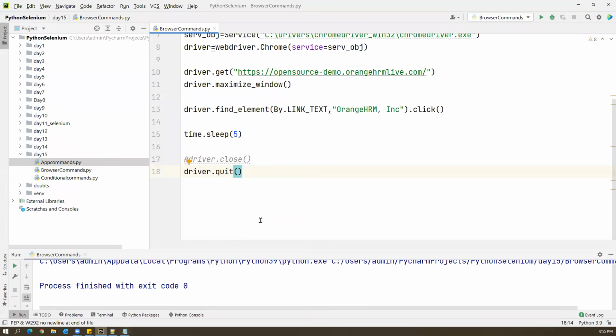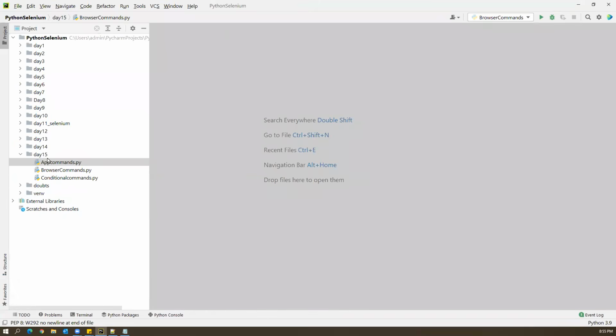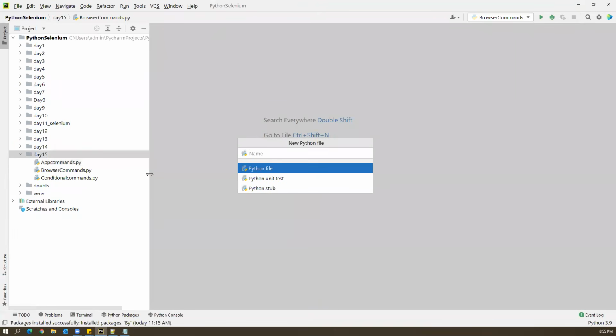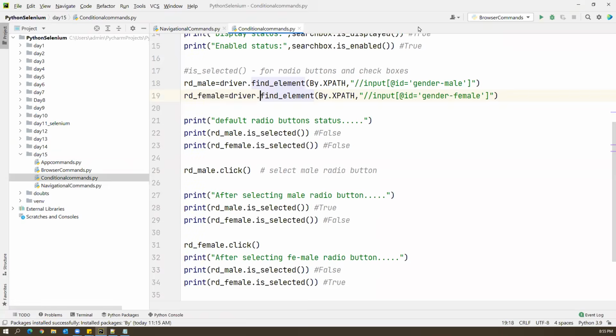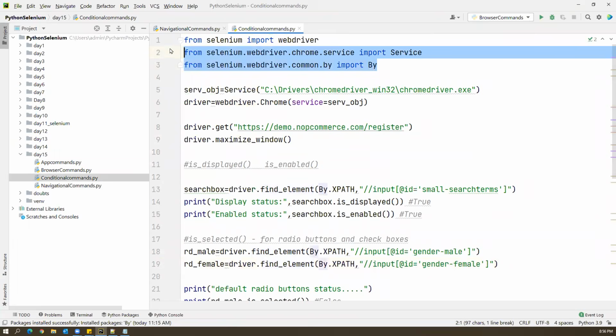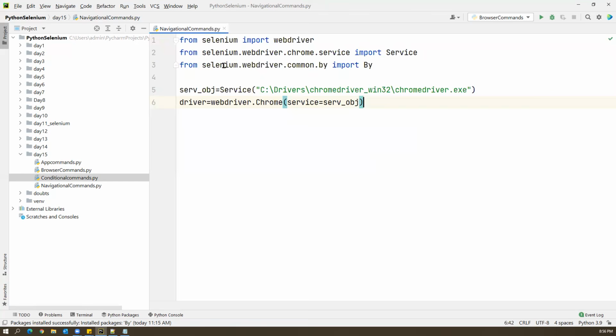Go back to PyCharm, close it, and I will create another Python file. I'll name it Navigational Commands. Now let us import the WebDriver module, service module, By module, and everything. Also, I'll copy the service object. Now let us open one application first.